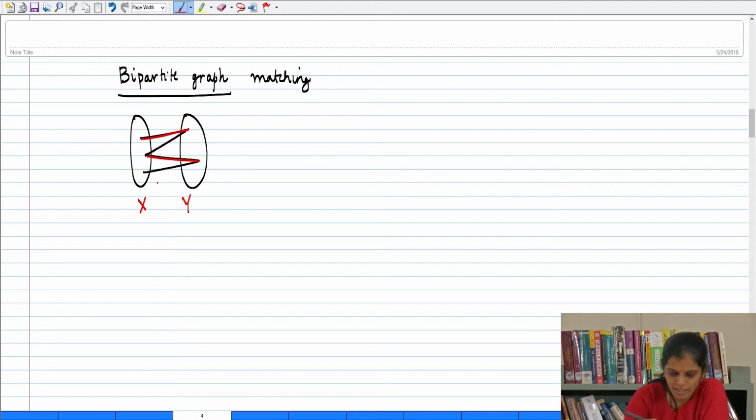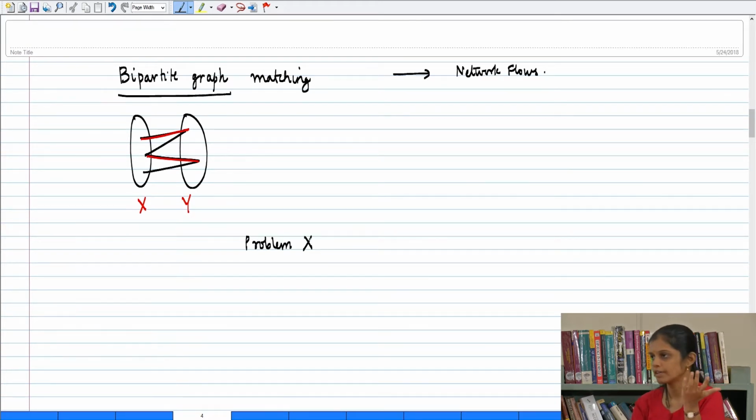So this procedure is actually called a reduction. So what we are going to do is reduce bipartite matchings to network flows. So let me state the idea of a reduction first. So what is a reduction? A reduction is that you have a problem X, you do not know how to solve that problem. So think of the problem X being, as school kids, when we are not taught multiplication, we do not know how to multiply two numbers, we can convert the problem of multiplication into a simpler problem that we know.